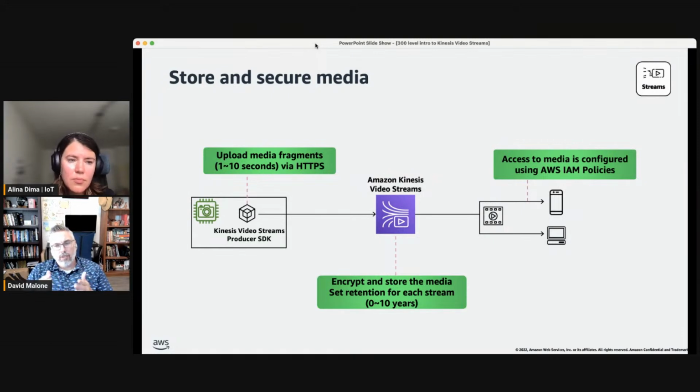And for Kinesis Video Streams, not WebRTC, we have what are called producer SDKs. And these SDKs give you some parameters that you can tune that control the rate at which the video is streamed. So if that rate is slower, then obviously it's going to slow down the rate at which the media arrives in the cloud and then becomes available for playback.